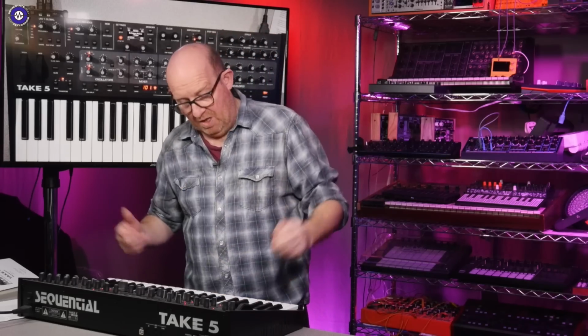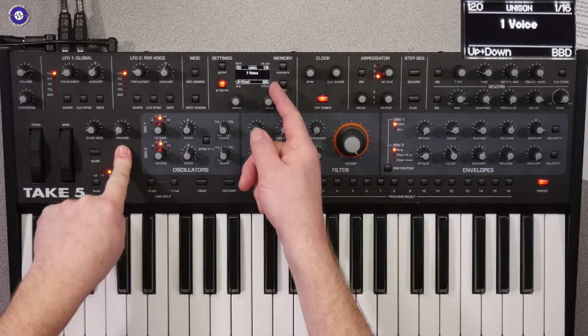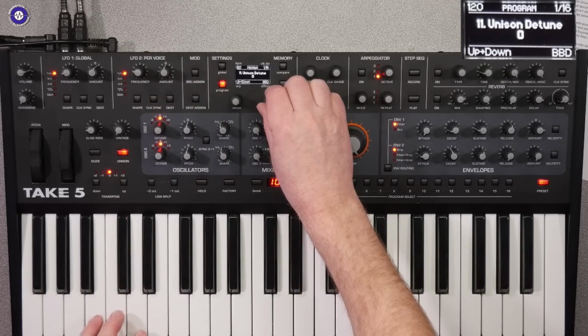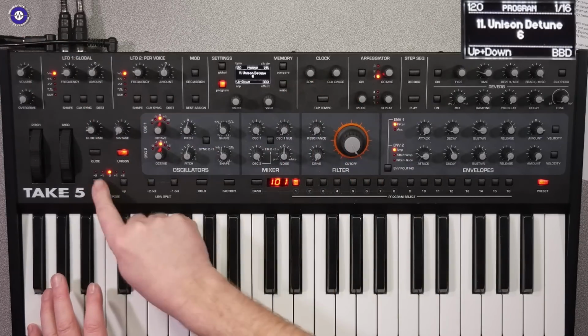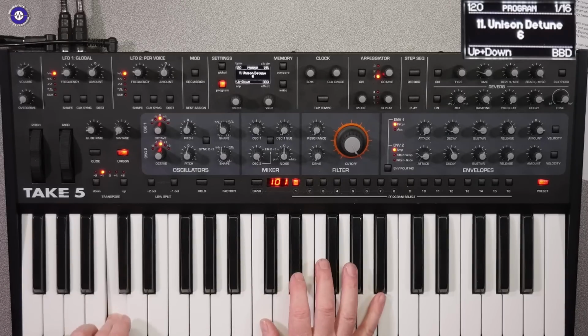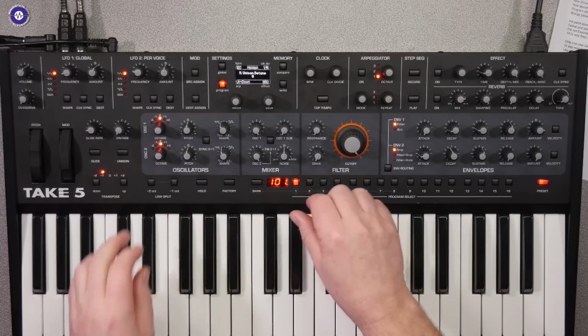We've also got a unison mode as well, so if I bring that in, pressing and holding, if I just bring the overlay on, it brings up the amount of voices. So if we go straight to 5, we can go to chord, we go to 5 voices, and then I will go into the program mode to set the detune. So start with none. Tasty. If we bring a whole load of oscillators in, we can get some fairly monster super saw detune, but it's all in analog, which is kind of cool. Right, coming back to here, let's get onto the filter.